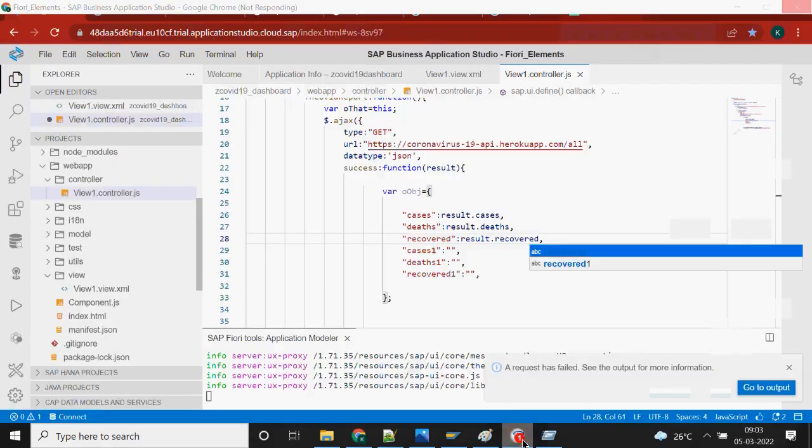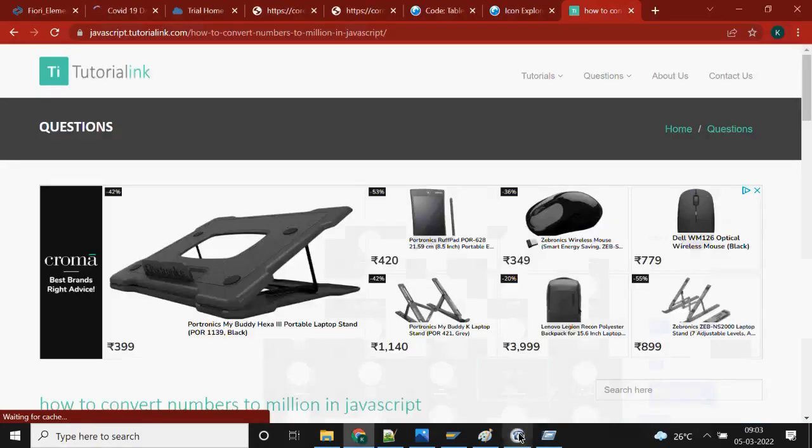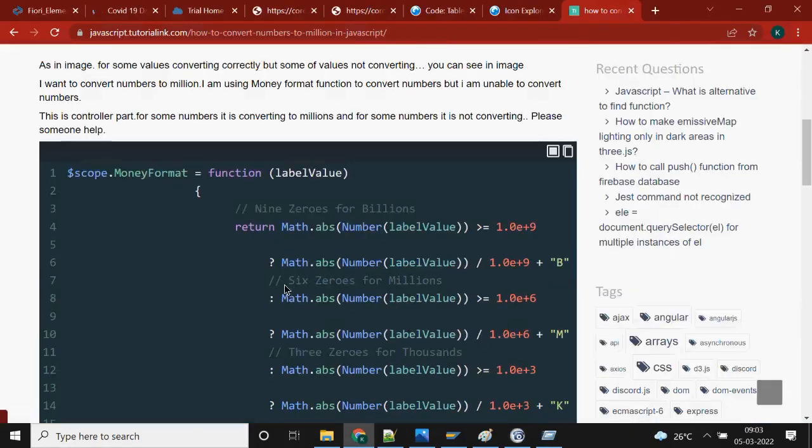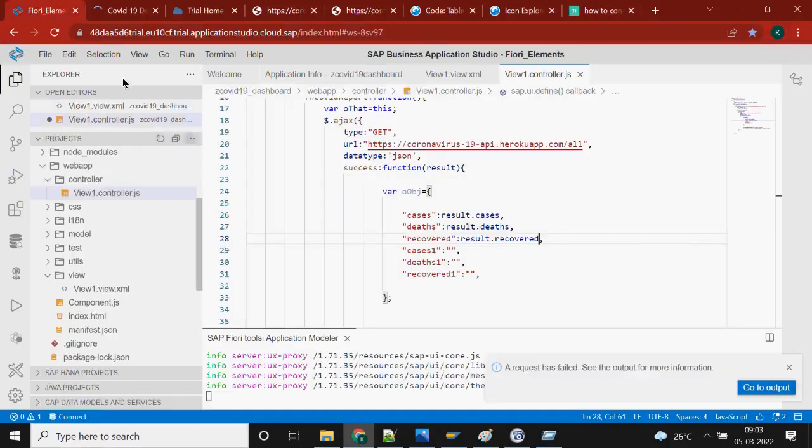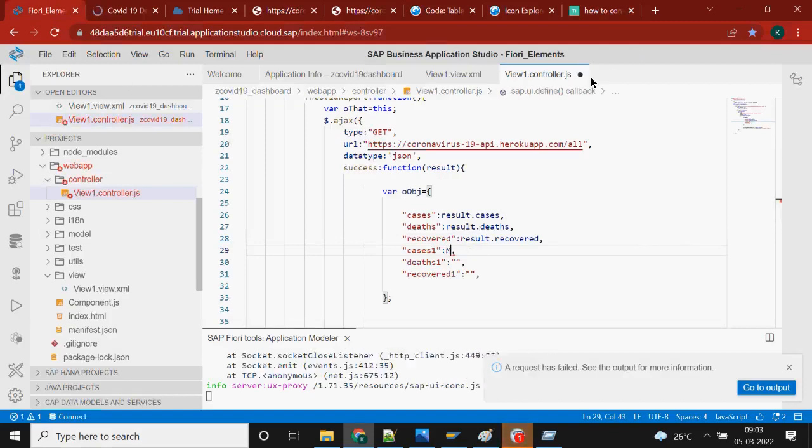One second. Yeah, there are so many formatters in SAP. You can use the standard ones also. I wanted to show you something unique. See, this is the one for million. There are so many formatters available, but here I'll show you how to do it. So paste, I'll paste whatever I copied. Okay, let me write it also.